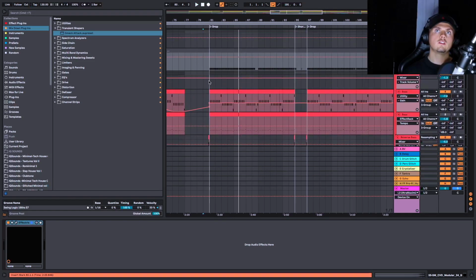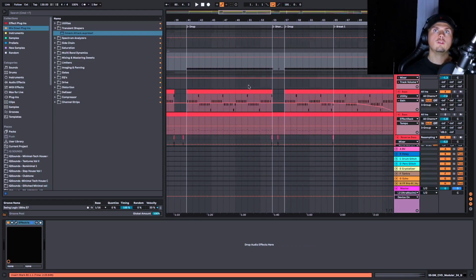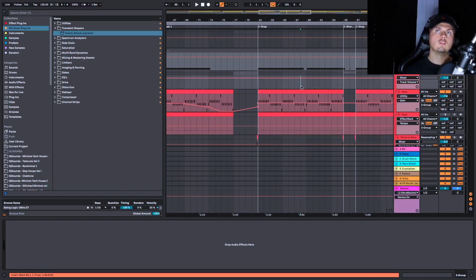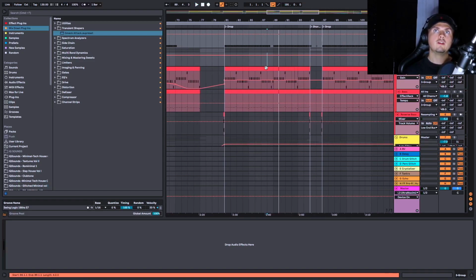Similar sort of thing going on compared to the drop after this one over here. We've just got a very subtle change after 8 bars with the vocal drop and the kick coming out for a beat. It's a good idea to just have a subtle change every 8 bars and then a more drastic change every 16 bars. So you can see here, kick comes out for a beat and we had a little vocal effect with the new vocal coming in.